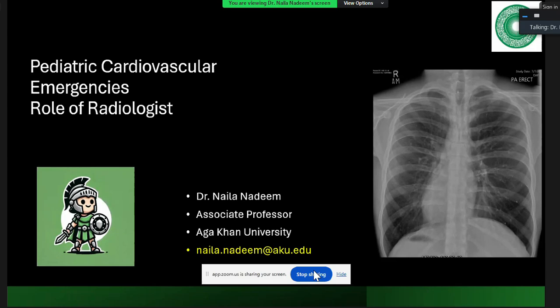On the announcement of the webinar, this is the X-ray chest, or an X-ray chest very similar to this one. So I'll tell you a little story of this X-ray chest. This is an X-ray chest of an 18-year-old who came for a physical examination. And this was an incidental finding. An X-ray chest with dextrocardia and situs inversus.